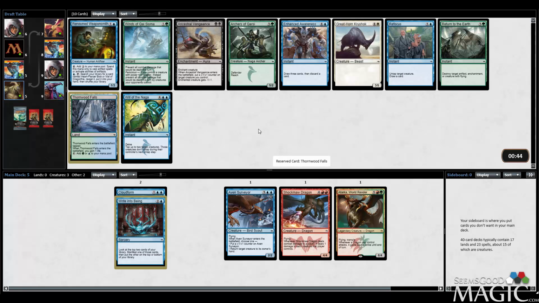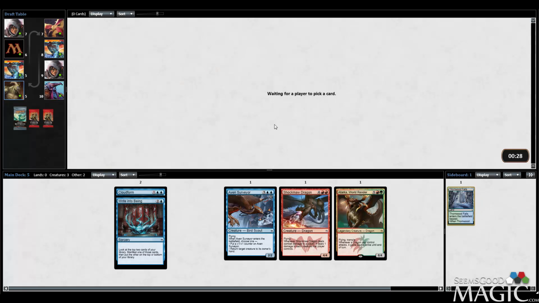Okay, now we get just a really nice Thornwood Falls, which I'll happily take here. Enhanced Awareness would be fine. I like that. Refocus, more of a Jeskai card, and Will of the Naga is actually a fine card too, but Thornwood Falls seems correct here since green's going to be our splash color.